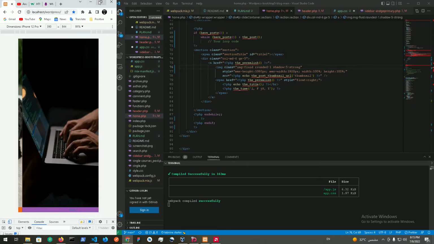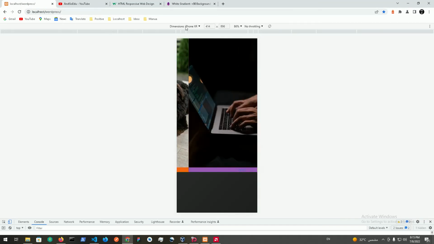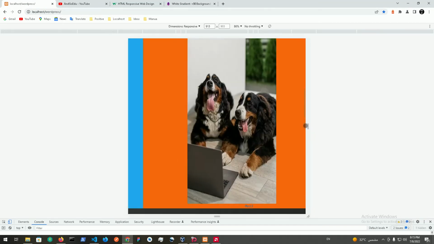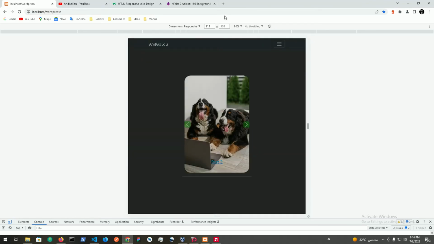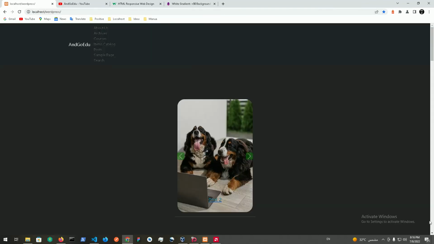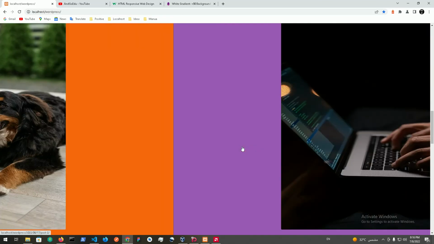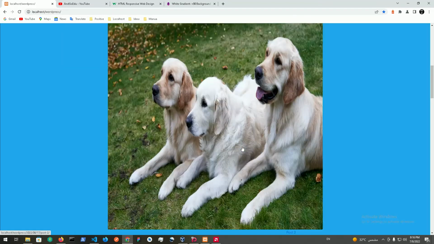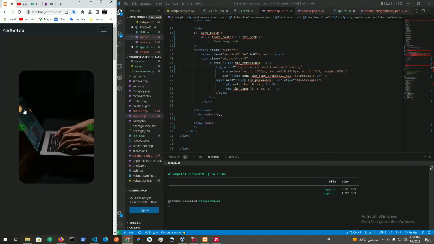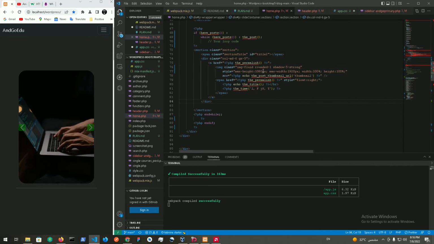Let's close this responsive view and see how it looks in full screen. It looks better in full screen, but honestly I think it's a little bit too big and we need to add some border radius to it. So let's do that, alright?